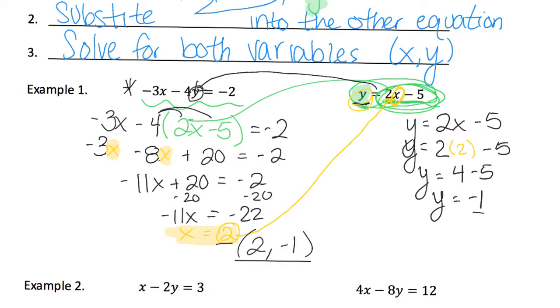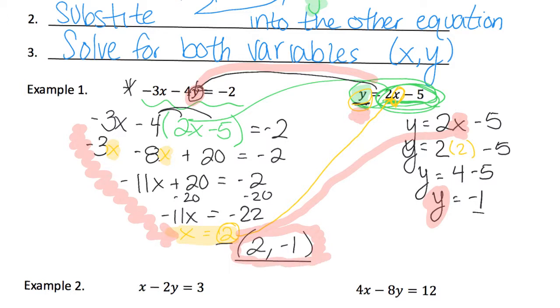Okay, so let's just reiterate kind of what we had going on here. So we saw y was alone, so we substituted that in where we saw y into the first one. Then we solved, and we got x is equal to 2. Once we know that x is equal to 2, we plugged that in for x over here, back into the other equation. And then we solved for what y was. And then we wrote it as an ordered pair.